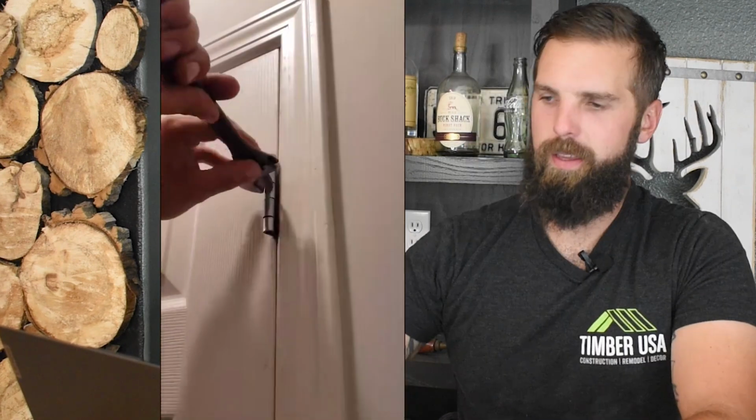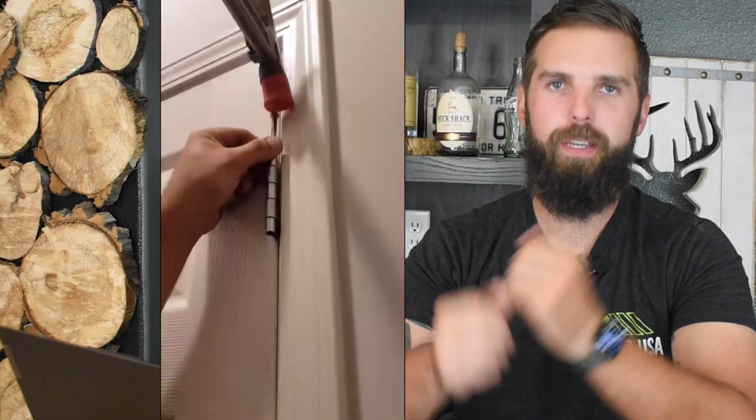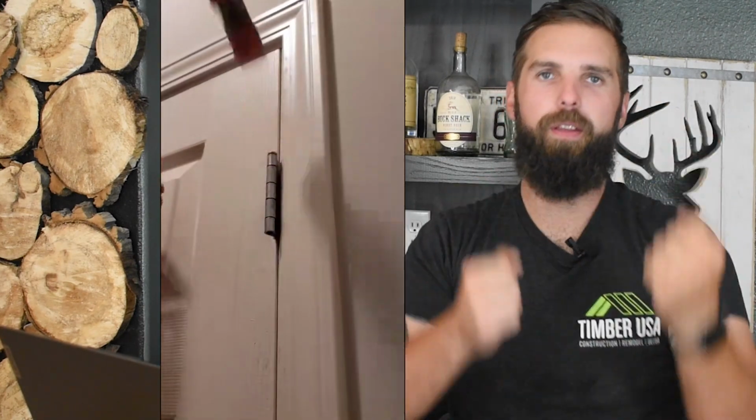Yep, typically it's not the actual hinge that's screwed into the jamb itself, but it's where the pin goes in. From kids hanging on the door, all the weight coming down on the door is going to mess that top hinge up. So you always see the top of the door hitting the door jamb and not the bottom, and that's what's going on. That's definitely a good way to fix it.